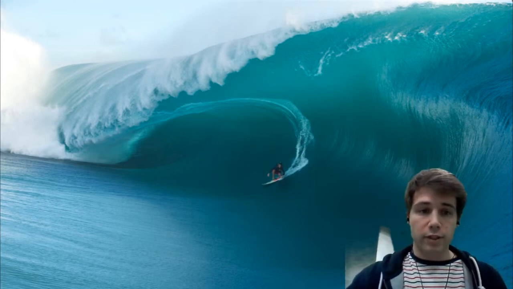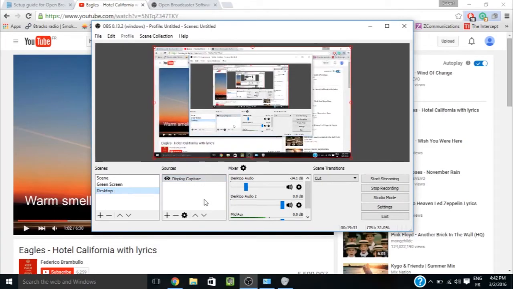The third one, obviously, is going to show you what happens if you don't have any sources, but you switch to it. It's basically just going to go black. You can't see anything, and so it's going to be like that. You can still hear my voice because the audio automatically picks up.